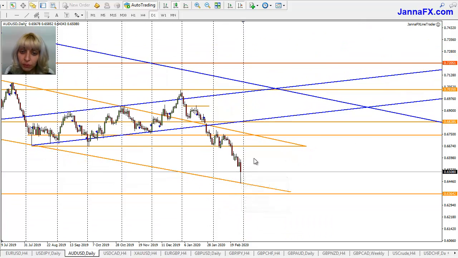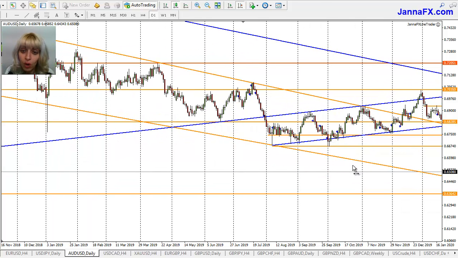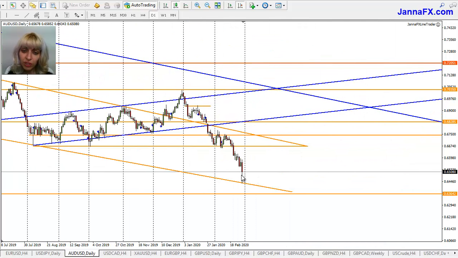So, if it will go back up, then possibly just to see if it will jump inside this area, right, or will just sit underneath, or maybe go a little bit in here, and then from here I will probably see, okay, it had a correction, and from here we'll have a drop again. Okay, so then it would be a little bit more as we are going inside the downtrend channel. So that's why, Australian dollar, I'm not looking at this right now, not going to go for trades unless it goes into one area or another.